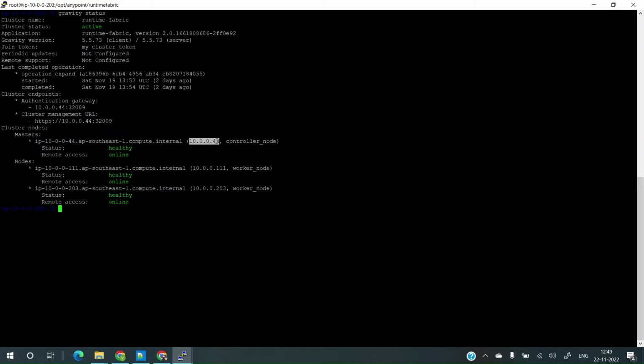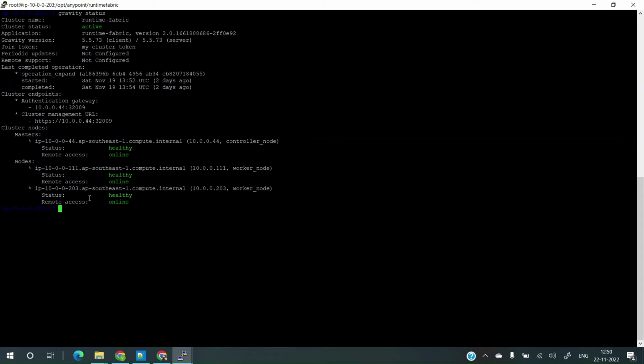Now, I've already said this, but I'm telling it again: private IPs should be static when installing RTF. When you use AWS, you always get private static IPs, so that's not an issue.